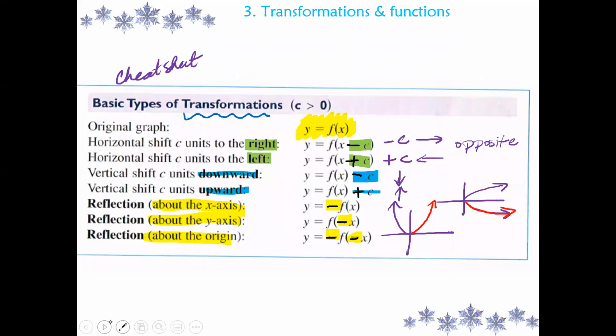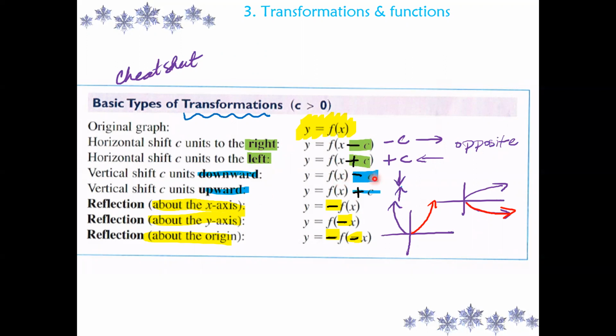All right, now let's take a look at this. This is where the transformation comes in. If you have x minus c and they're in parentheses, the c right here determines whether you're going to go to the right or to the left. And it's always the opposite because it is in the parentheses. So if it's a negative c, a lot of people say, oh, left, because the negative x-axis is on the left. No, you got to do the opposite. So negative c means units to the right, whereas positive c inside the parentheses is opposite, so it is to the left.